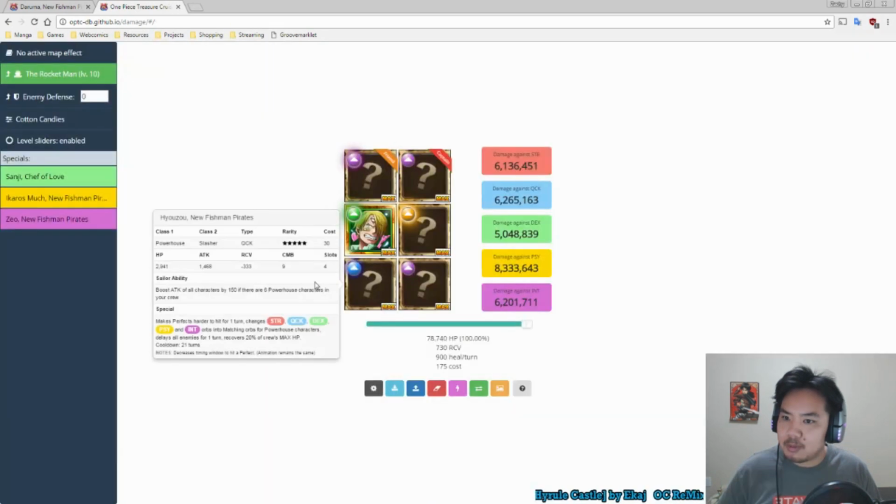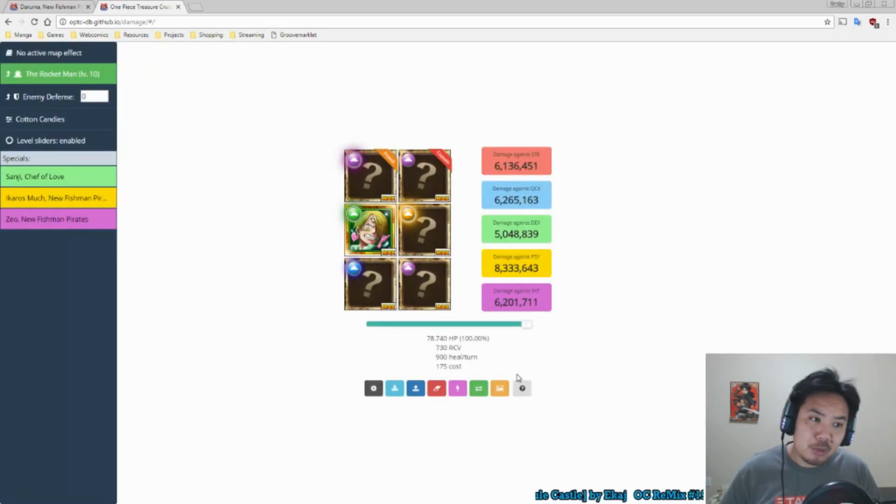Let's throw on the Rocket Man ship. So we have 900 heal per turn for Rocket Man ship, which is potentially 1,900 with full heal per turn sockets. Which basically means we're going to be healing a ton every turn. So even though we're going to lose 7,000 hit points, we're going to gain 2,000 hit points every turn. So at 20,000 hit points, we'll be losing about as much health as we're gaining.